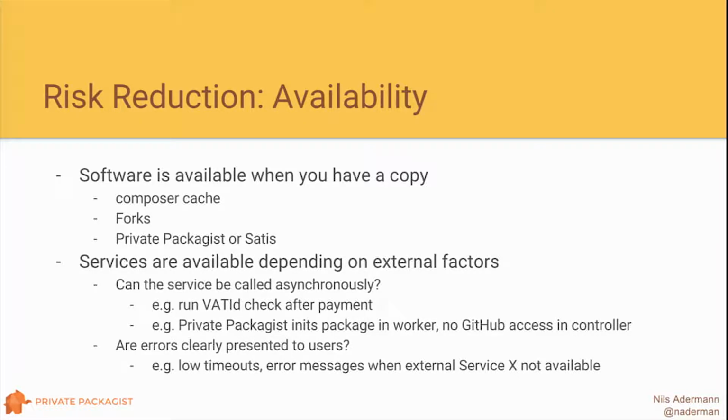I've seen quite a few companies decide to fork every single open source dependency they have to avoid this issue, which, while it certainly reduces this risk because you do have a copy of everything, also has the downside of involving a lot of work to actually keep all of these forks updated. And yeah, sure, maybe you can automate this, but then you spend a lot of time building automation around this, and certainly it's one approach one can take.